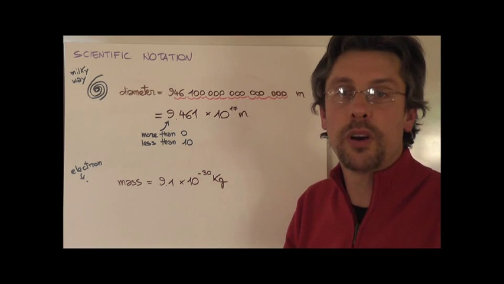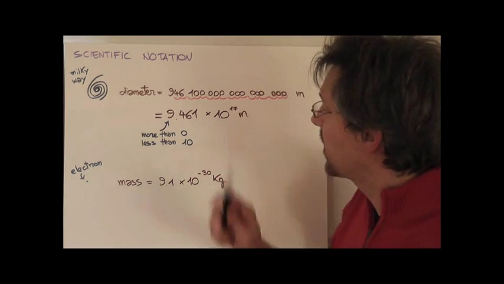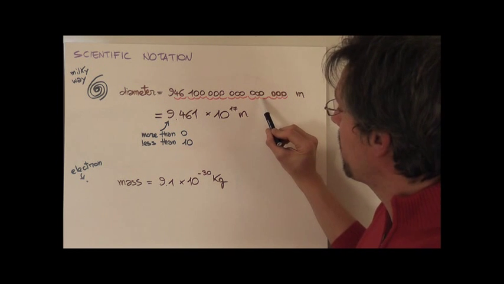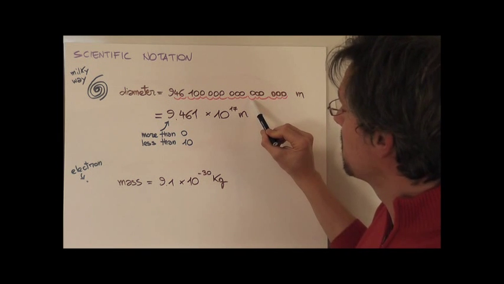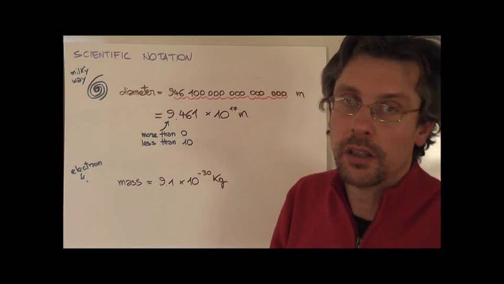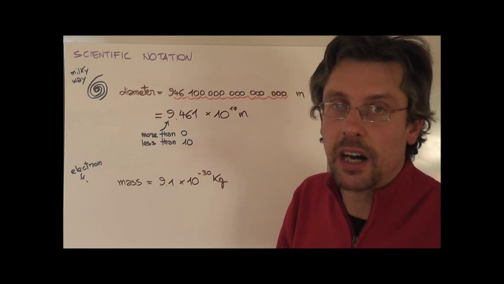How do we come out with the number 17? Why is it 10 to the power of 17? Simple. You just have to count how many times the decimal point goes from here all the way to here. And you can see it's 17 times.